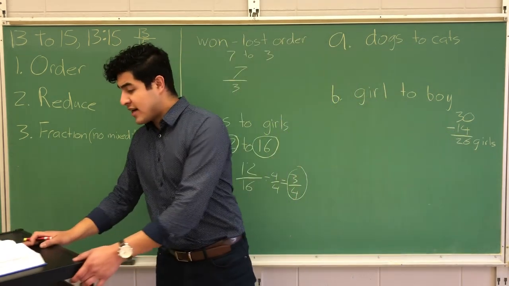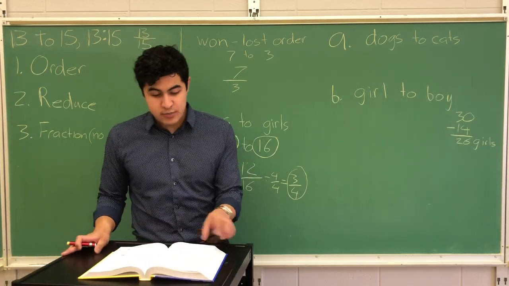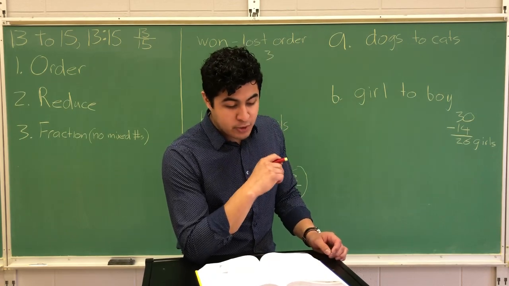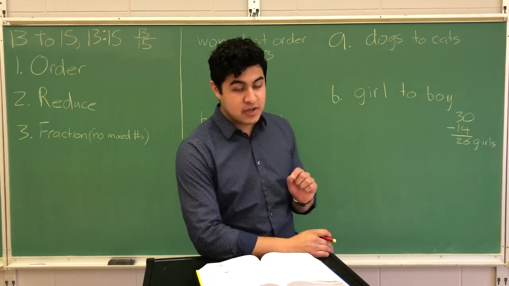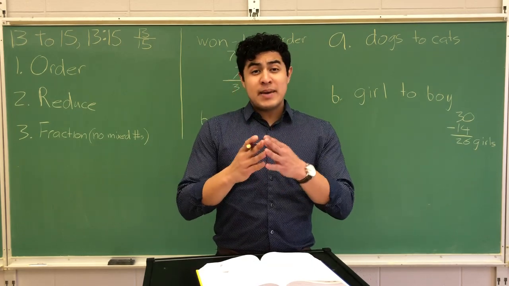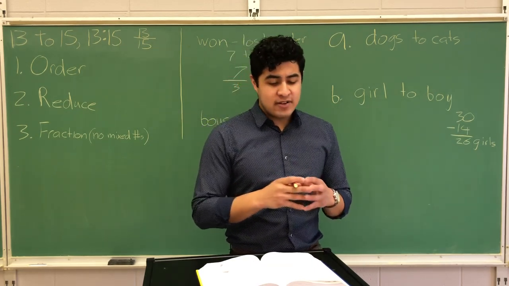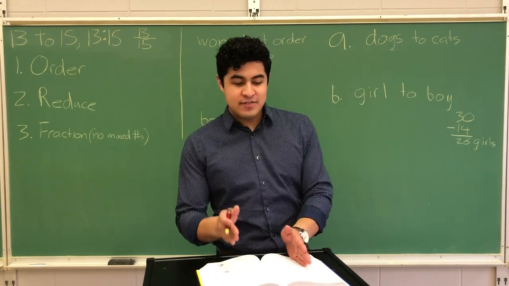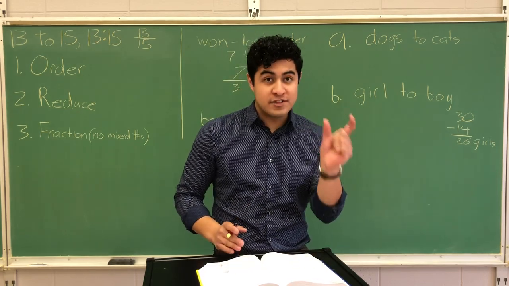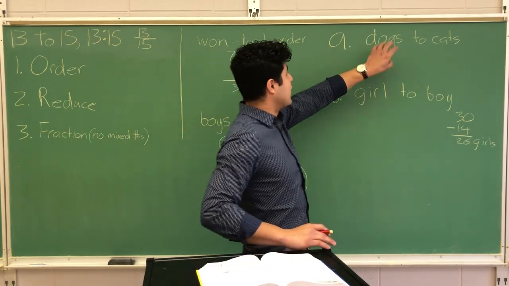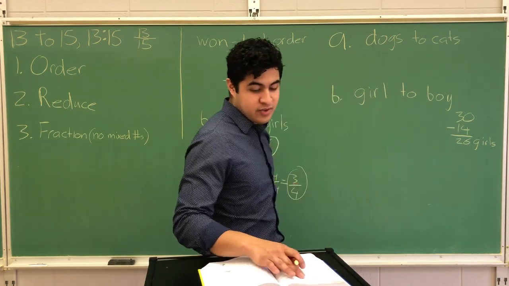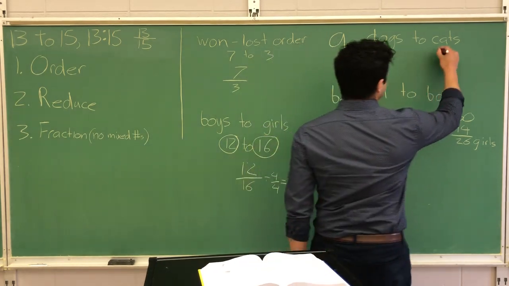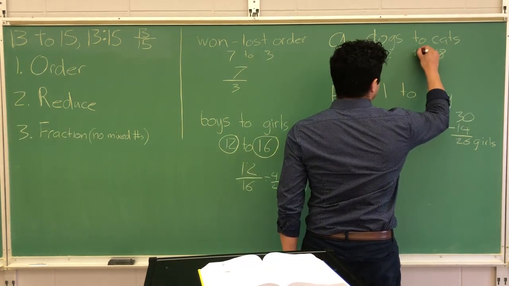All right, and now we've got a couple of examples that we can go through. Practice A. What is the ratio of dogs to cats in a neighborhood that has 18 cats and 12 dogs? All right, very important that you pay attention to the statement that's made and what they're asking for, okay? Here they gave us the information for cats first, and then they gave us the information for dogs, but they want the ratio of dogs to cats. Okay, so I've written that down, dogs to cats. So how many dogs? We see there are 12 dogs, and there are, how many? 18 cats, okay? So that's what they're looking for.